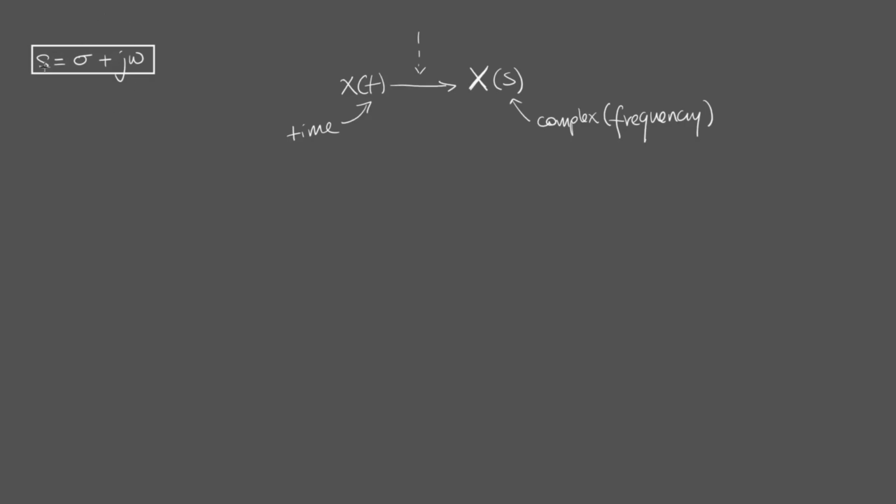And what this does is that it does two things for us. This j omega, recall this is all going to be in the exponent of e. So this j omega is going to be our oscillatory, our periodic part of our function, and this sigma is, I don't know how it's called, but let's call it something like our growth factor, because if sigma is greater than 0, then you have a growing function. If it's less than 0, you have a decaying function. So this is what makes sense when we throw this into the formula.